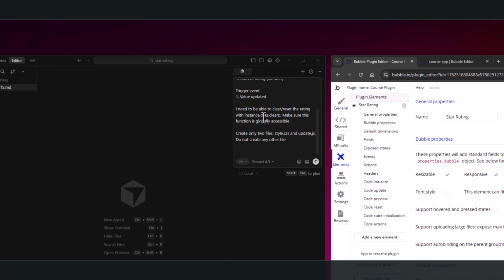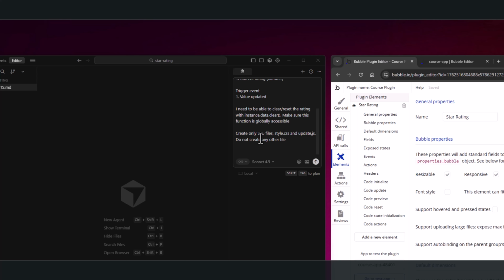Also, I need to be able to clear or reset the rating with instance.data.clear. I'll give more explanation to this very soon. Make sure this function is globally accessible. Based on experience, this has happened several times where the agent puts the code in a place where it's not accessible, and then I have to prompt it to make it accessible globally.